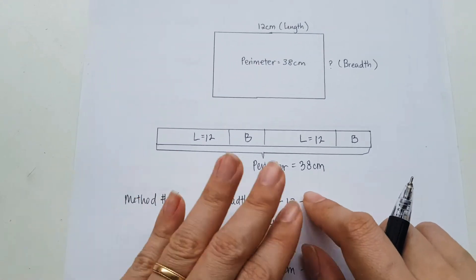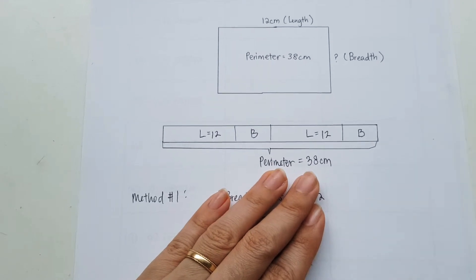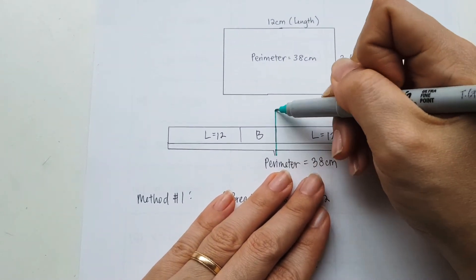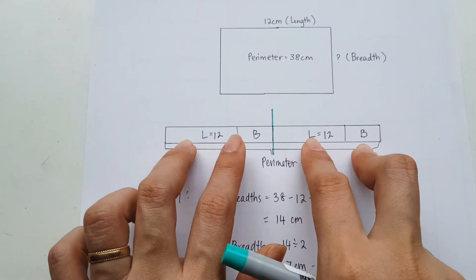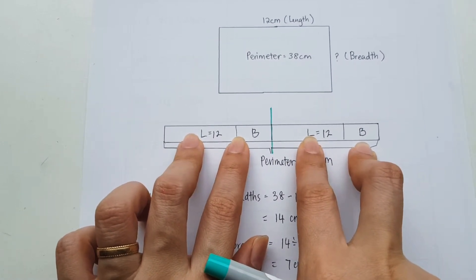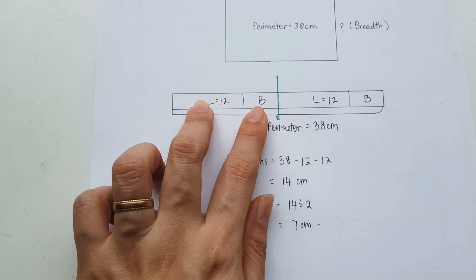So in method 2, I'm going to look at this bar. And I'm going to split this bar into half. If I split this bar into half, as you can see, it's going to be somewhere there. And how do I know it's half? Because there's a length and a breadth here and a length and a breadth here. So it's going to be equal when I divide into 2. So if I divide it into 2, the amount is going to be 1 length and 1 breadth.